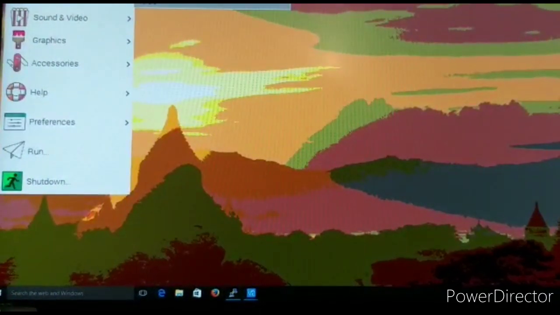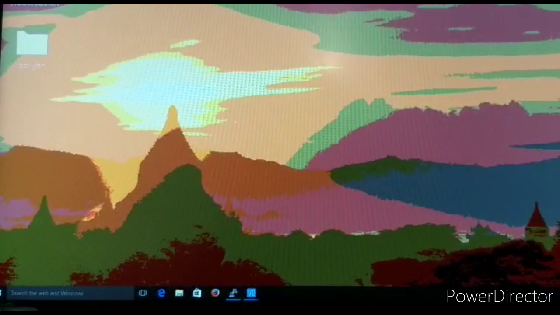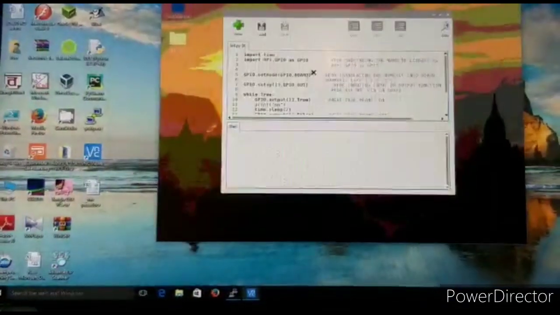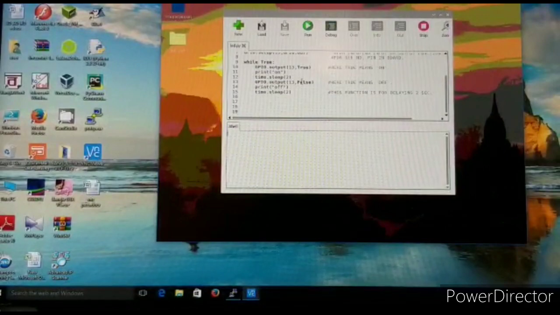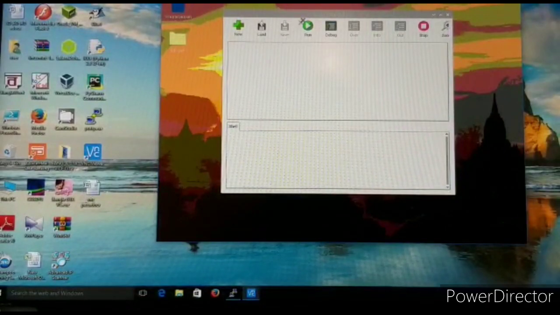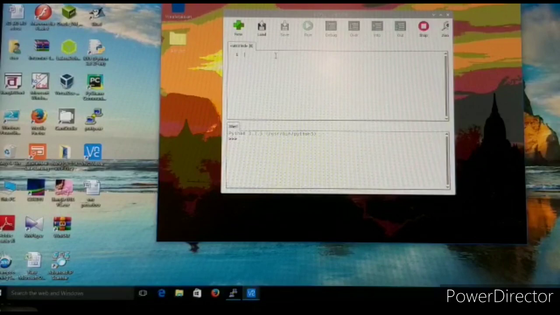Here I am using Python 3. One minute. Here I am going to write a new statement. Today I am going to show you how to write Python using Python 3 in Raspberry Pi. I am taking for granted that you haven't learned Python. So I am starting this. I have created a new file, an untitled file.